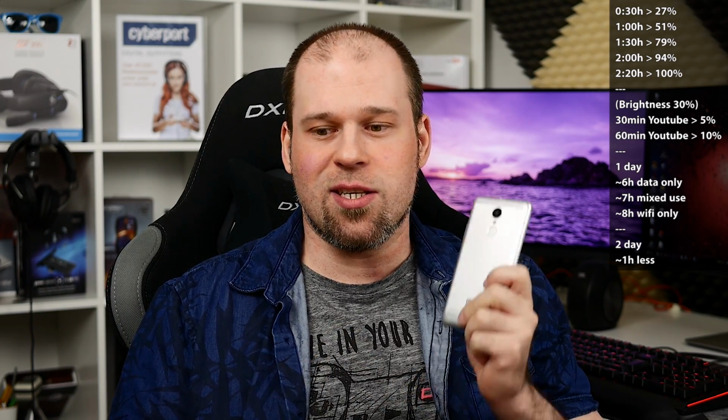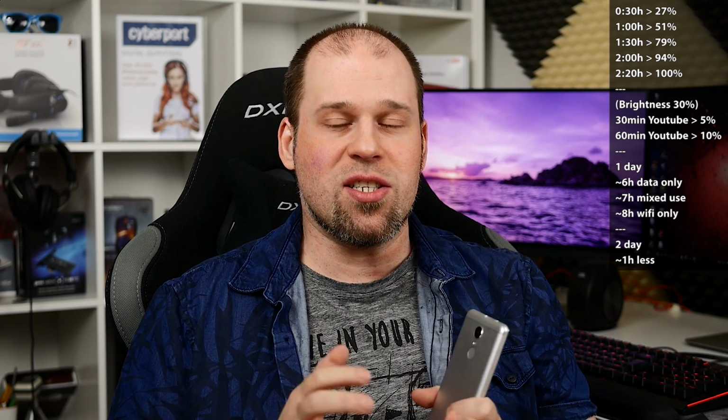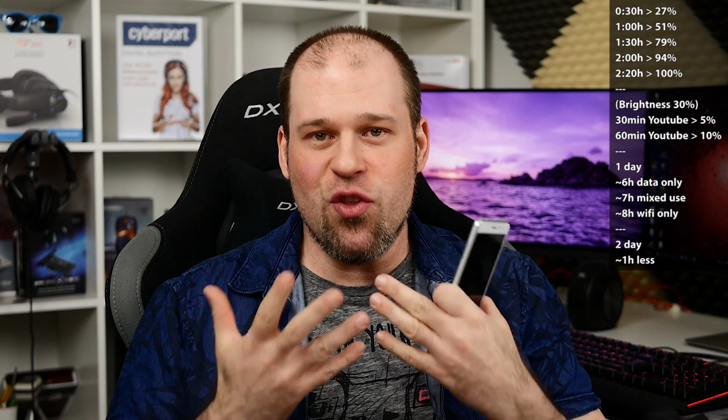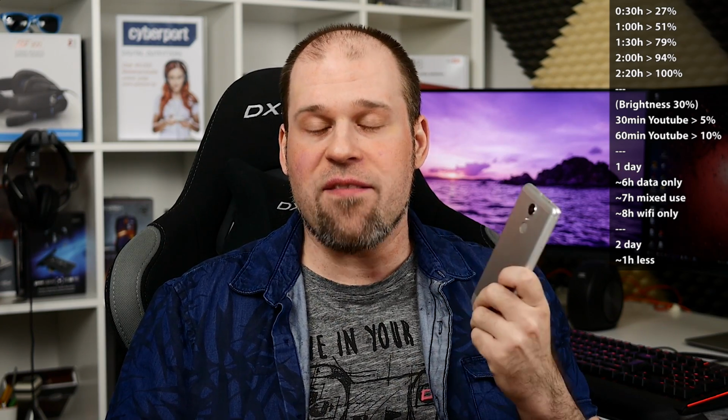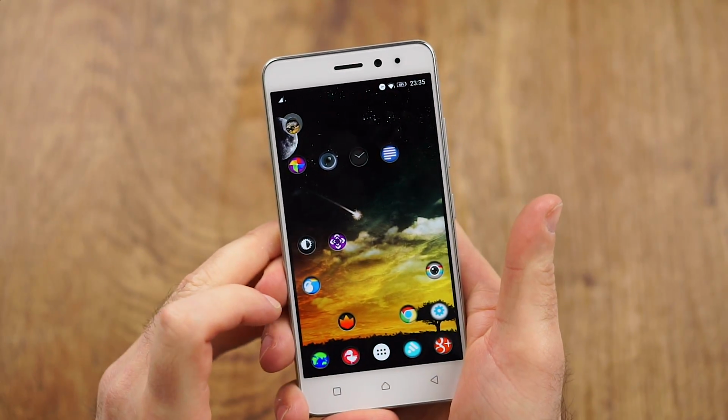I have no complaints. This is what I call grade plus, and with a really good standby drain, it is almost not even noticeable, since for a 5-inch, 3000 mAh battery it makes a great job. Now, let's go into the software.